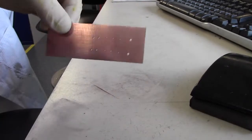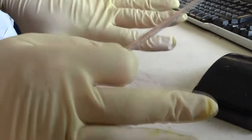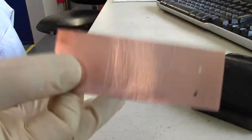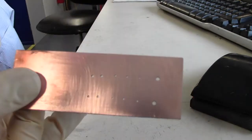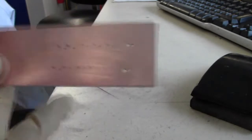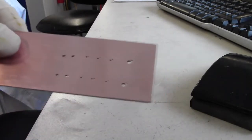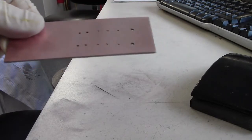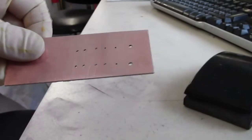Right, there we go, all cleaned up, nice and shiny, got rid of all the crap off it. You notice I'm wearing gloves, very important. On your hands you've got a lot of grease, a lot of acid, a lot of salt. Keep it off the board, otherwise when you plate it you will end up with fingerprints. You'll have your fingerprints plated in copper on here, and you'll be immortalised for posterity. Once this is done, it's ready to be finish cleaned up, and then we can dump it in our activator.